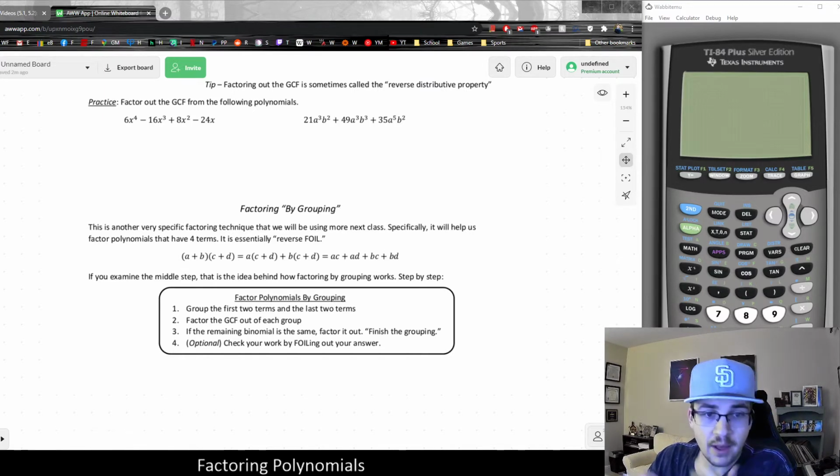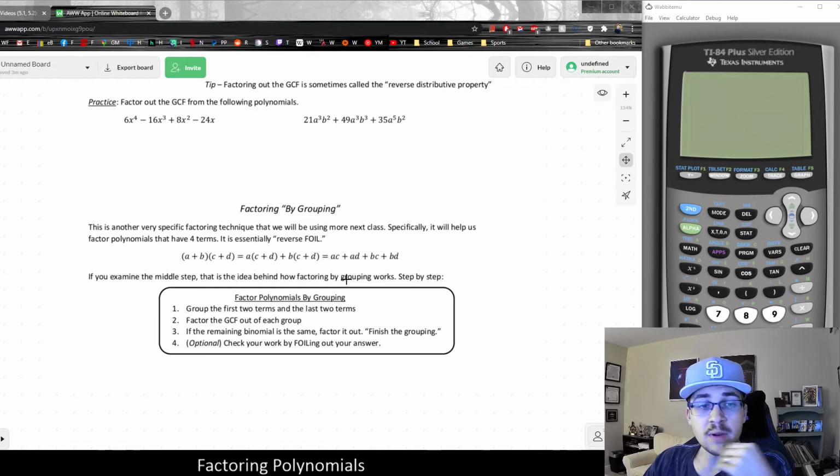Really, how I learned to factor was more by a guess and check method, which is totally fine. But what I wanted to emphasize in my lectures is that there is a systematic procedure for factoring, and it will always work if you know how to approach it. But anyways, factoring by grouping is important when we get into factoring trinomials.